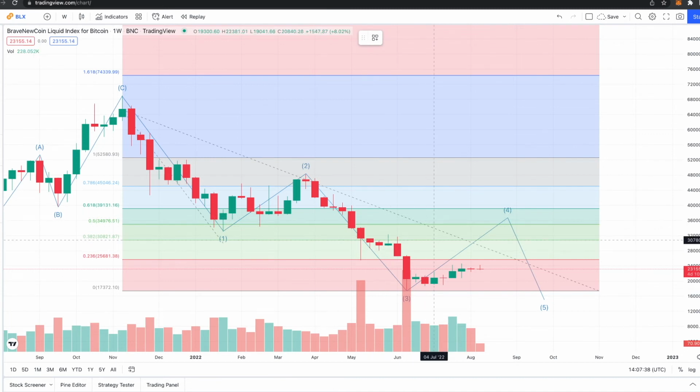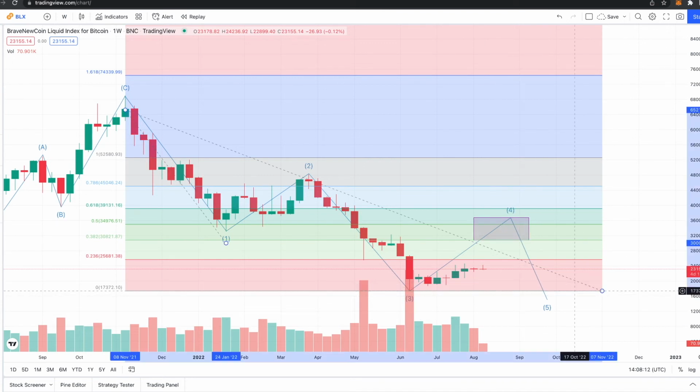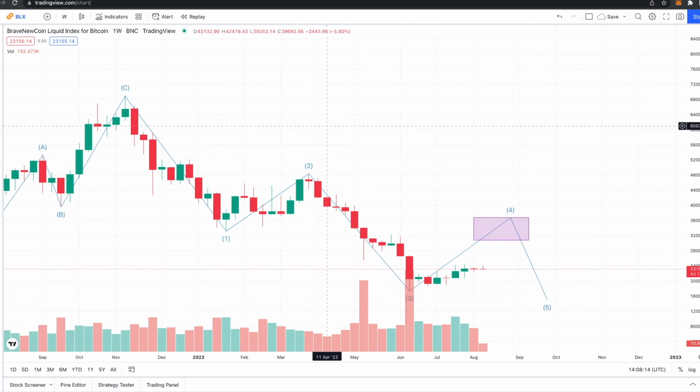So maybe we're looking at more of an area here between 30,000 and 38,000. That's our area of interest, I guess. And then you can kind of look back. Over here we had the beginning of wave 1. So I might be leaning more towards 30,000 is our top for wave 4 before seeing a pullback. And that would bring us down even further, maybe down to like $11,000.